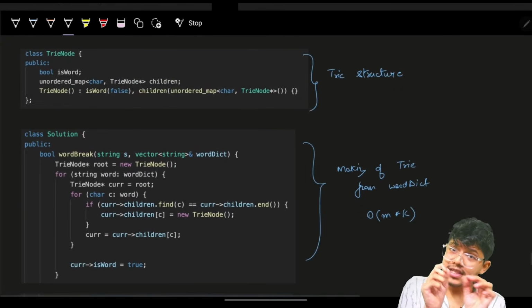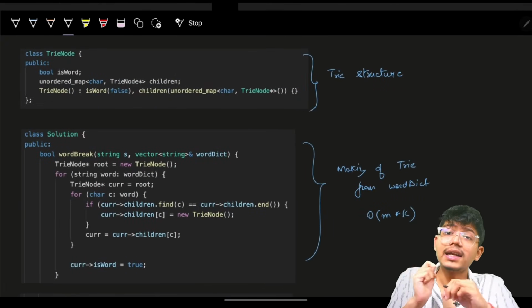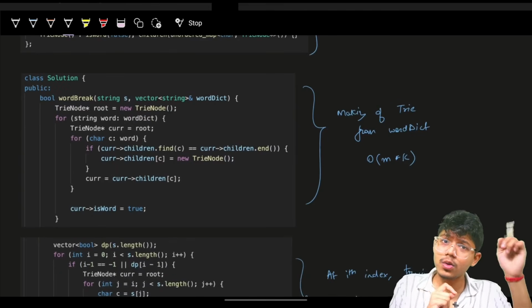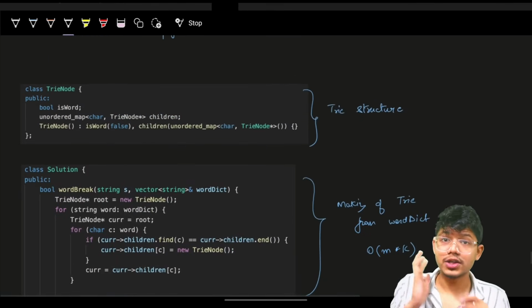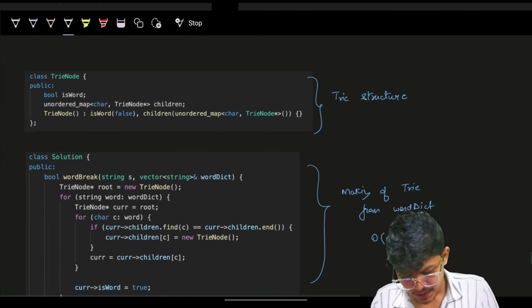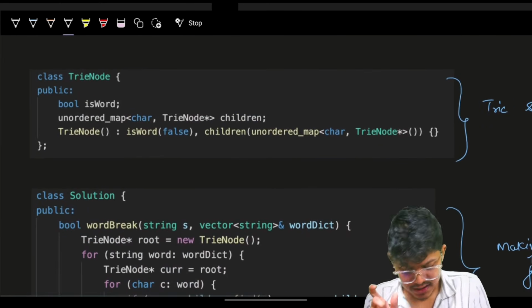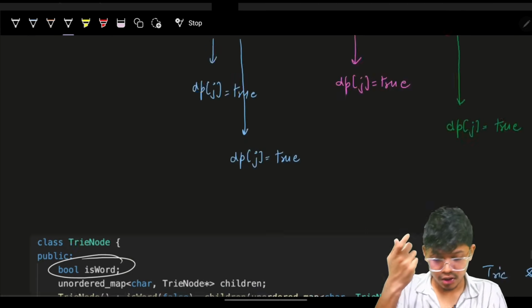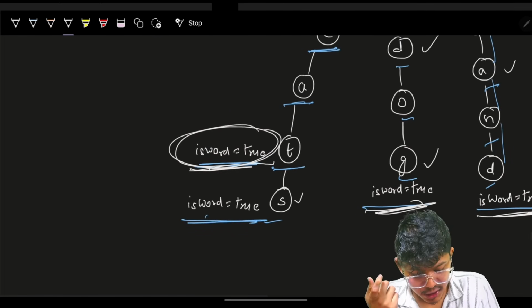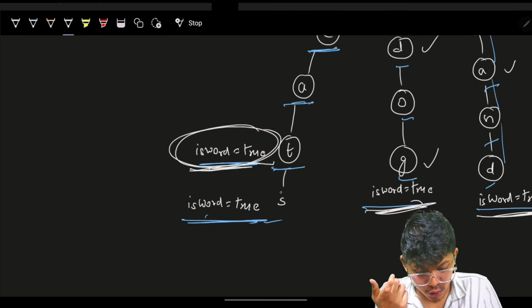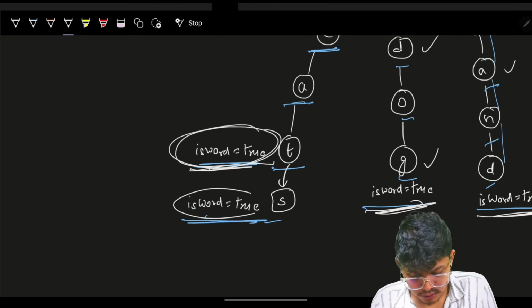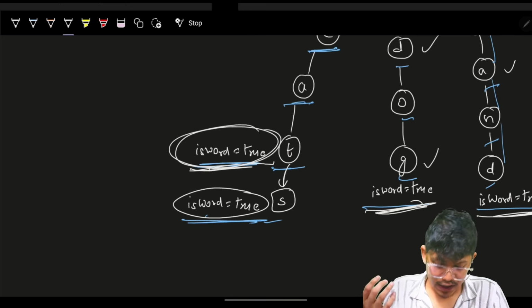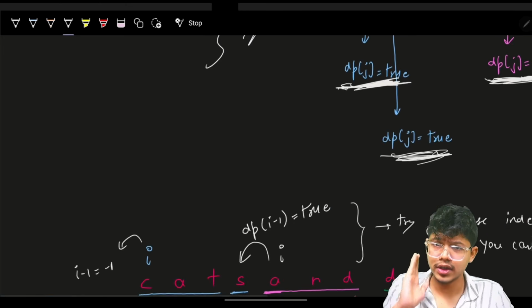It's pretty simple. It's just that you need to have trie knowledge of how that trie is made. So for that, I highly recommend go and watch that trie video. I will put that in the link below also, to learn and understand trie. Now a trie's simple structure is, okay, a trie is basically a node which is storing the pointers to the next children, and also storing if that is a word or not, and the character, if it wants to show the character or not.